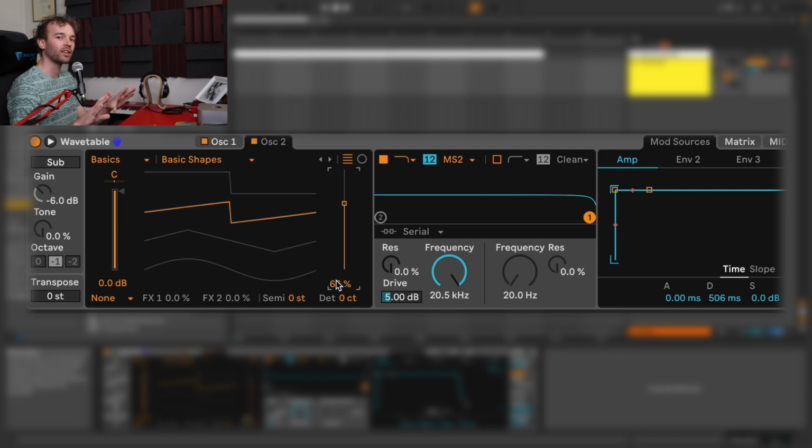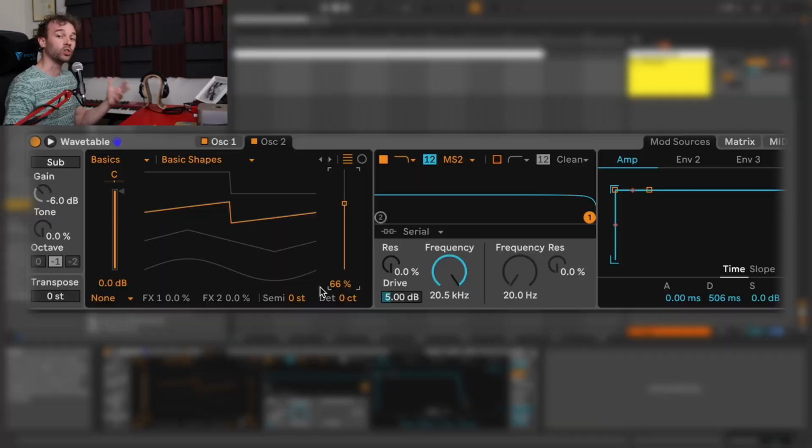And with this second oscillator, I actually want it to be playing an octave higher so that we get a more full frequency spectrum sound. To do this, I'm going to set the semitone relationship of this oscillator to plus 12 semitones. So go to the semitones, type in 12 right here, and now you'll hear we effectively have 2 octaves of sawtooth waves when we play a single note.